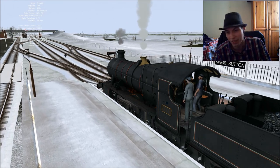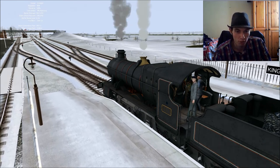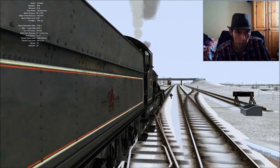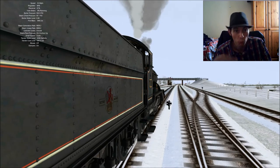Would it be nice if we actually had simulated wheel slip? That would be nice, but alas, we don't have it on this engine. Off we go.